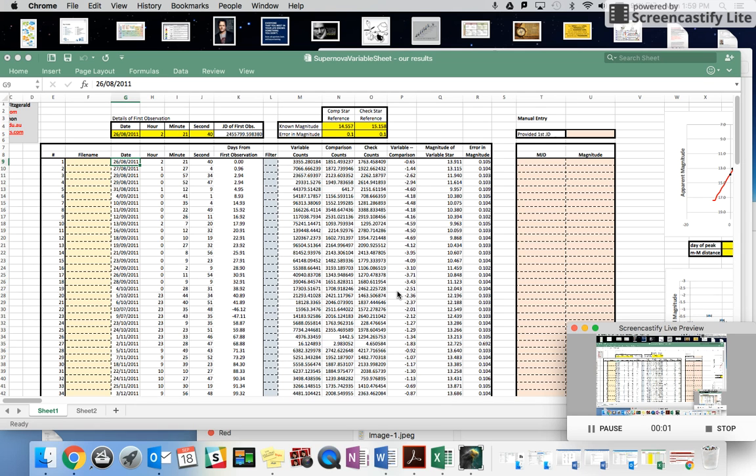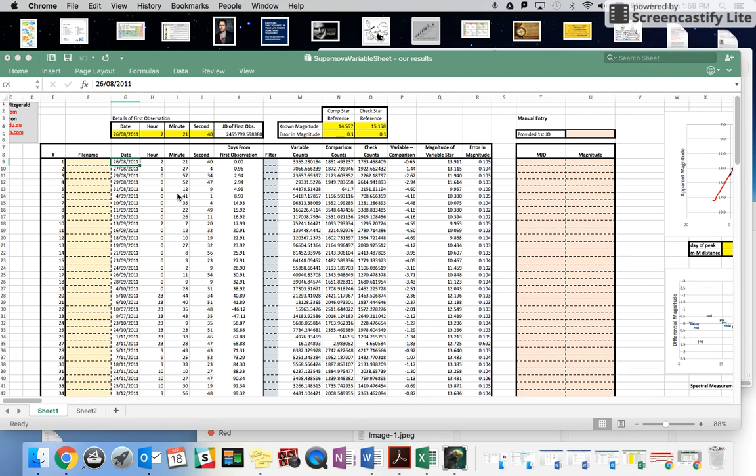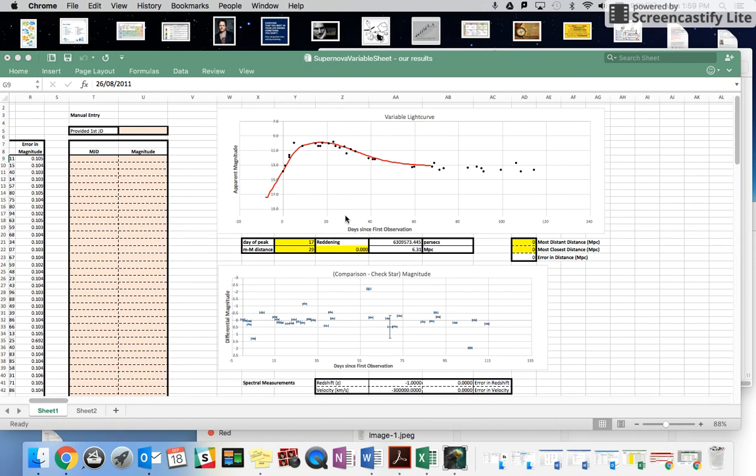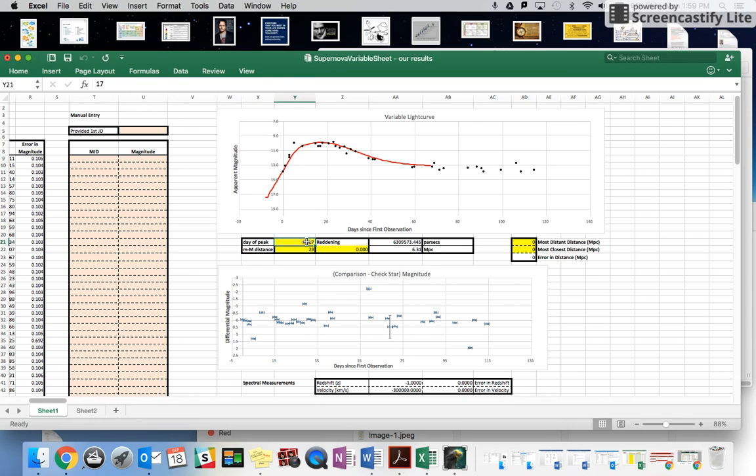Okay, so what we've got here, sorry, get that down there. So this is the data that you put in today or yesterday, and then these were your data points, and then we had to move this red curve, the light curve, to match. So remember moving this, if that was 17, if I do it as 10, it moved that way. If I do it as 40, it's going to move that way.